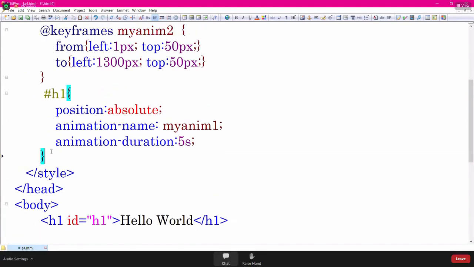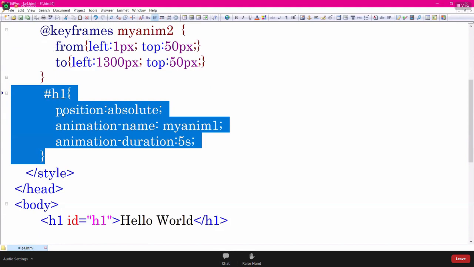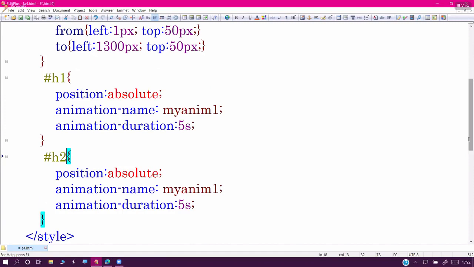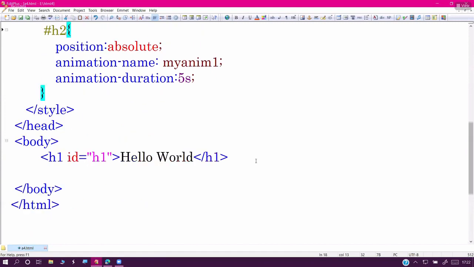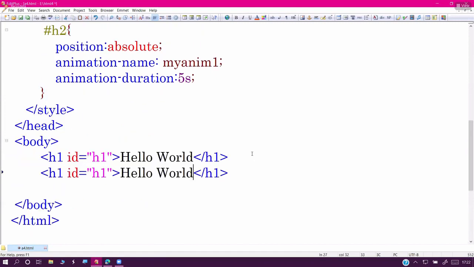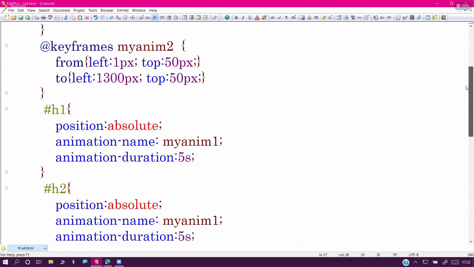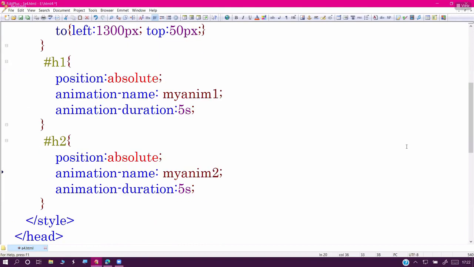Next write the hash h2 also. I'm taking one more h2 here. So the message is something like welcome. Mapping animation 2: first h1 maps to animation 1, second h2 maps to animation 2.